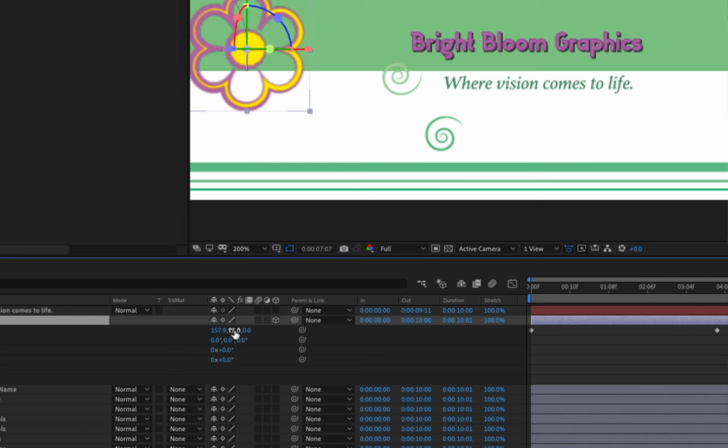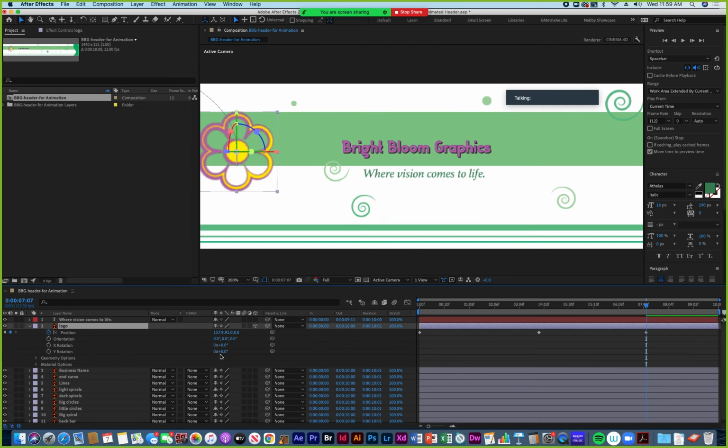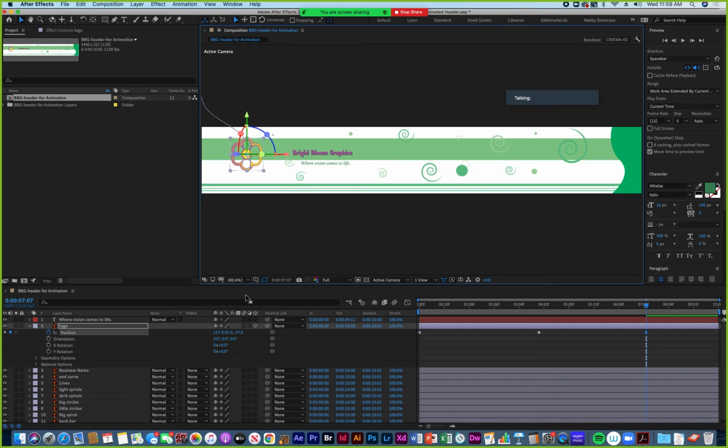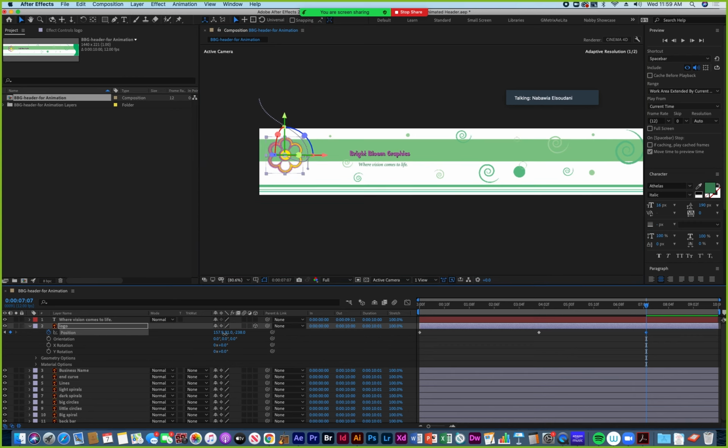We have X, Y, and what's the third one, you think? What do we call our third dimension? Z? Right, the Z-axis. So this is the Z-axis. It will let you move further away in 3D space or forward in 3D space. As I'm adjusting the Z along a negative value, it should look like it's coming towards us.